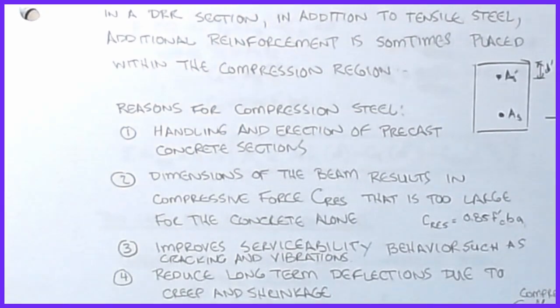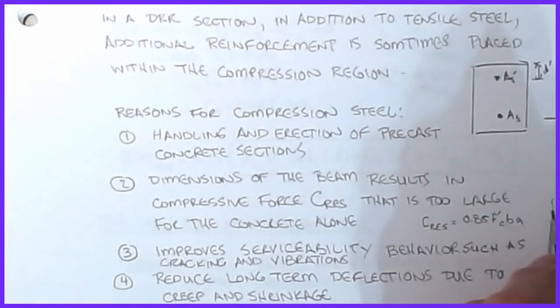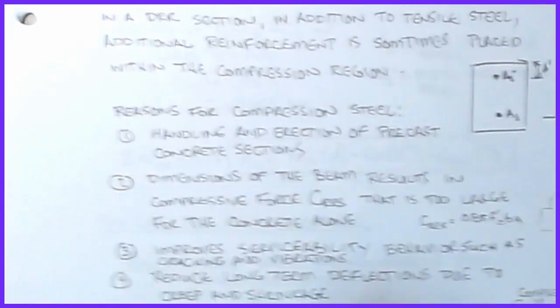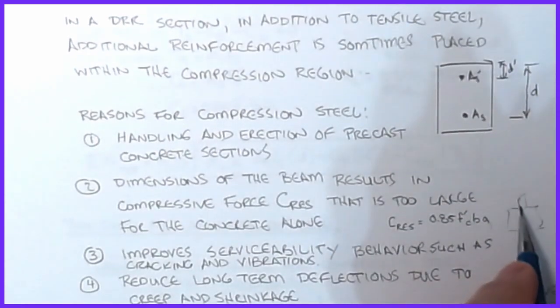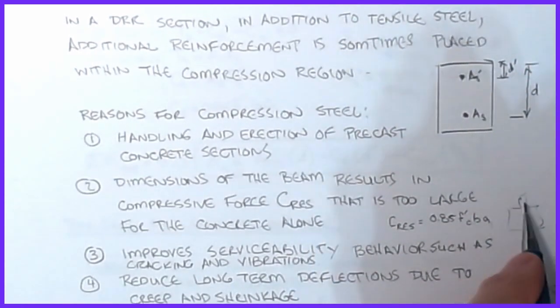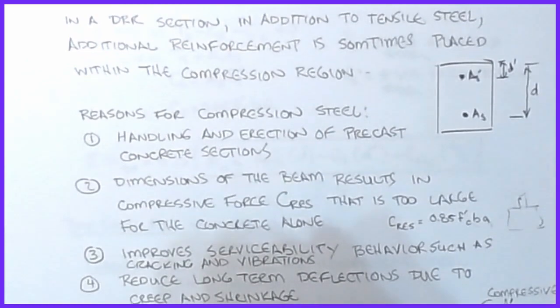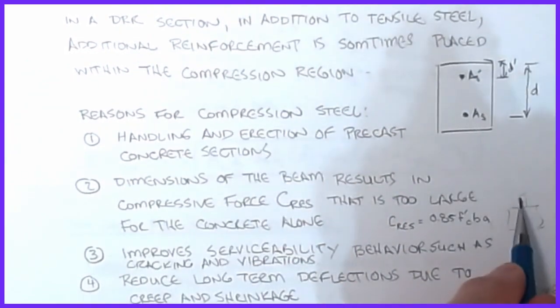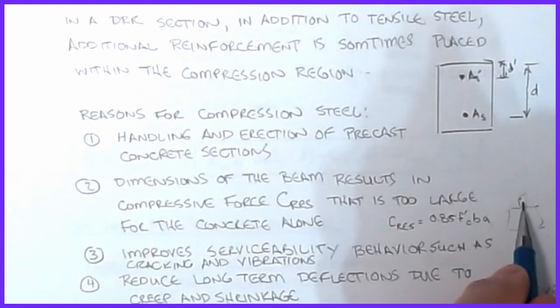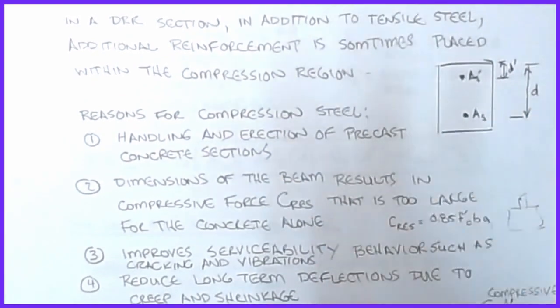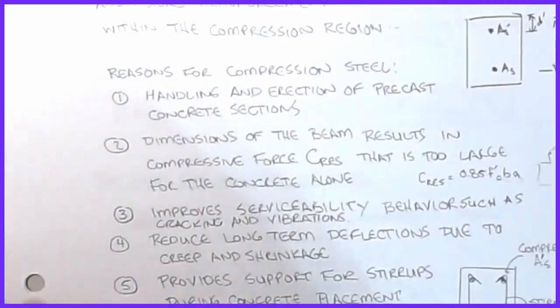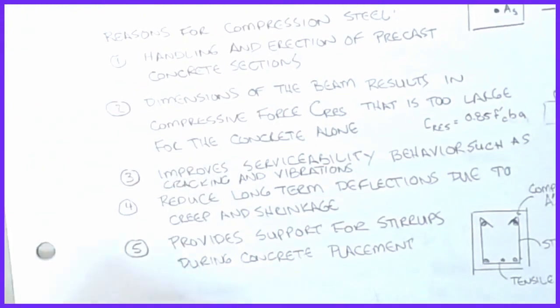All right, maybe it could be some sort of inverted T kind of arrangement or something, and the stresses that show up here could be greatly overstressed in comparison to just a normal rectangular section. So what we can do to help out the stresses in the top of this beam is put steel in compression up in the top of the beam. Okay, so we'll keep that one in mind as we look forward as well.